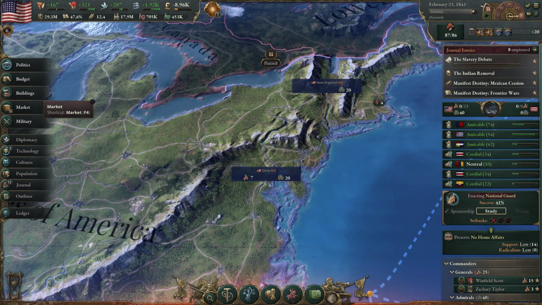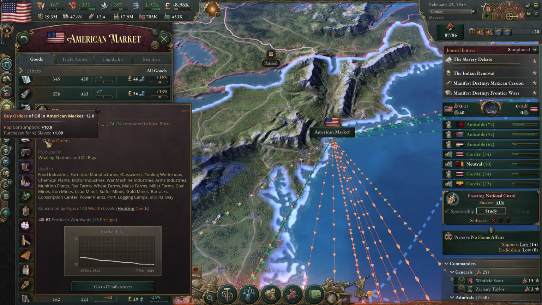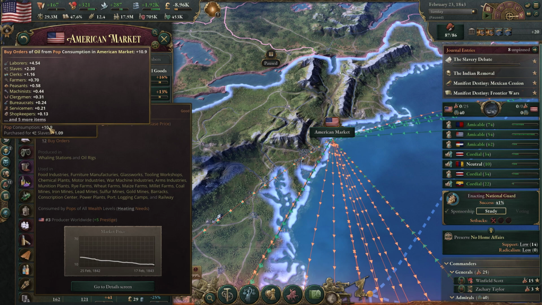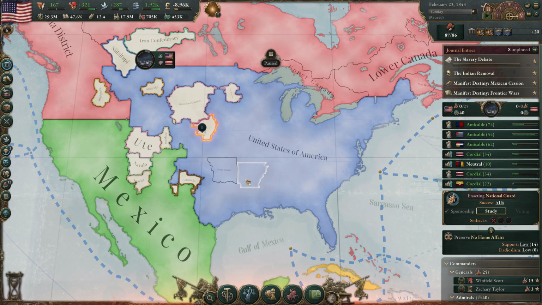Right, let's look at our markets. Oil. Buy orders. Pop consumption, yes. So they are actually using oil. So they're using it for heating rather than our wood and our coal, which should be for industrial purposes right now.